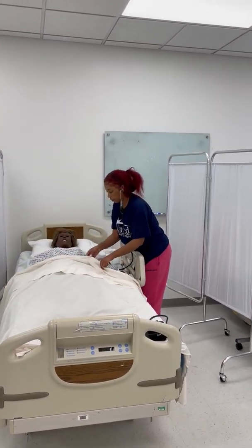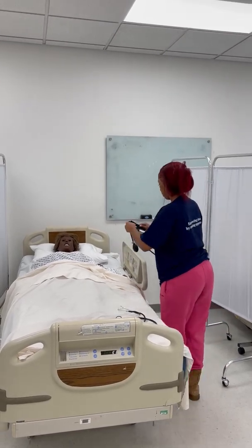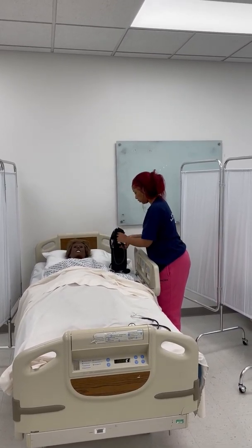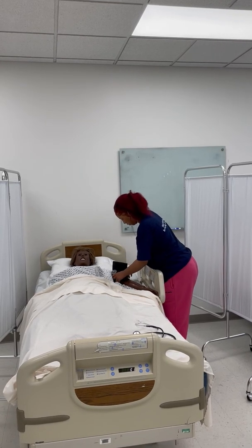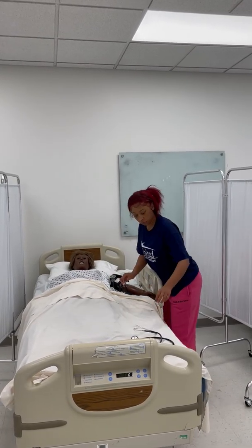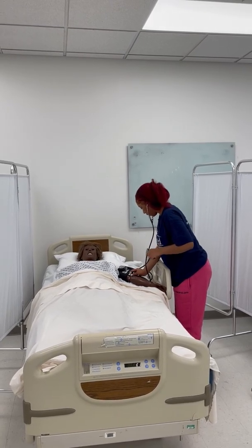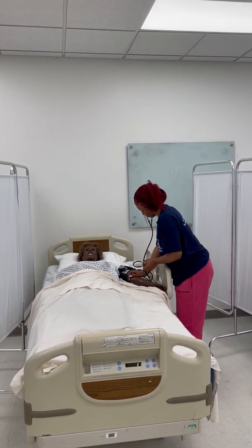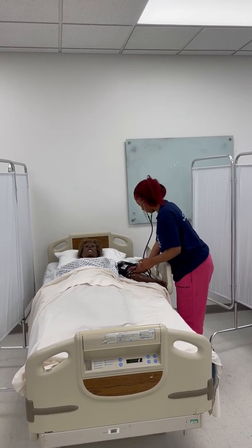Since 2 minutes have passed since she checked the initial blood pressure, she can replace the blood pressure cuff and finish checking the patient's blood pressure. When assessing the blood pressure, she will put the stethoscope on the brachial artery. She will then inflate the cuff to her predetermined number based on when she lost the pulse. She will then slowly let the air out of the blood pressure cuff while watching the needle on the dowel come down. And this will give us an accurate blood pressure on the patient.